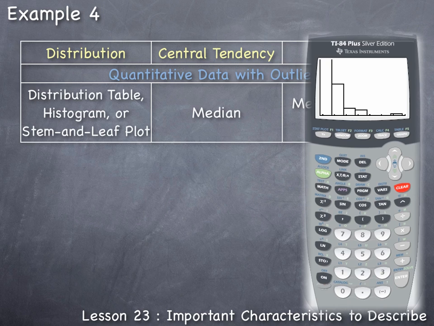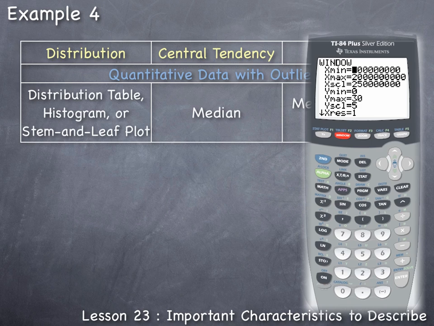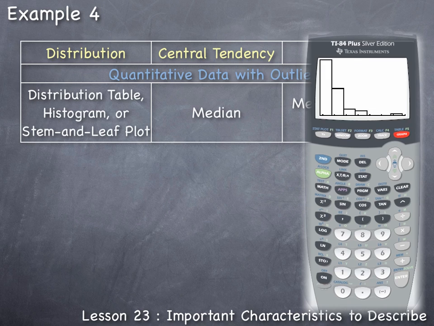So we need to go back to Window, and I'm going to arrow down and change the Y-max to 35 so we can cover the maximum frequency. Now, pressing graph again, it redraws the same histogram, but now on this new scale where we completely cover the range from 0 to 35 on the frequency axis.